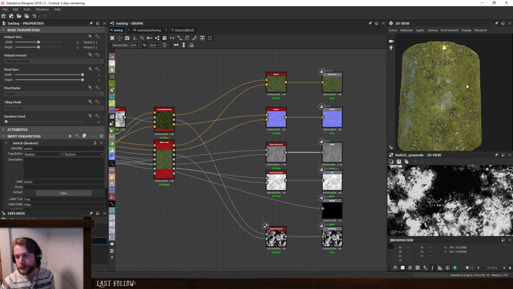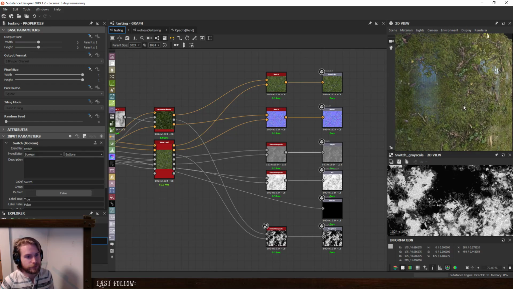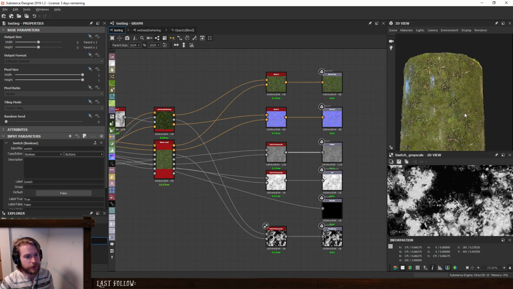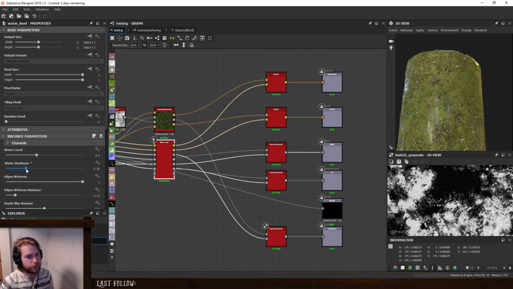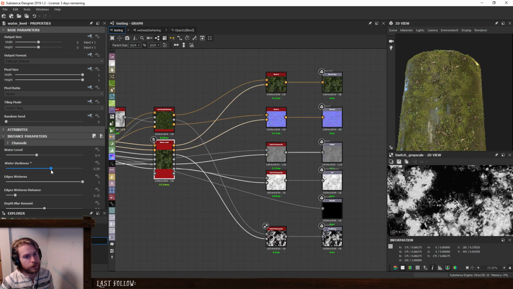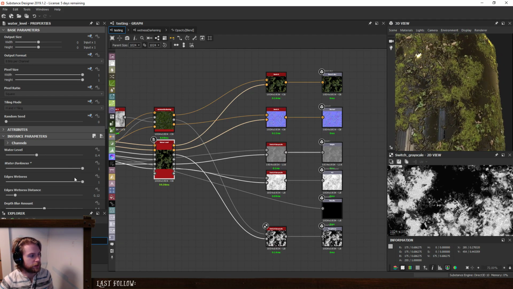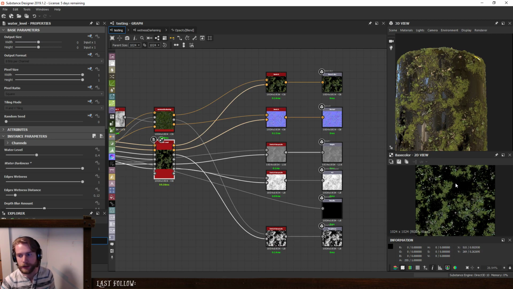Okay, so in the substance default one, that is just like a water level where it adds puddle to stuff. You can see that here in this water level. So we can turn the water darkness up, which is doing is just basically moving between black. But that's not what happens when things get wet. They don't turn black. Like this is what our base color looks like. They get darker.